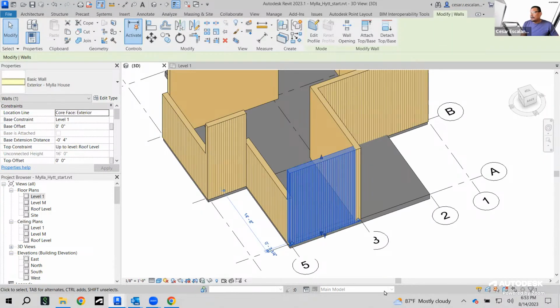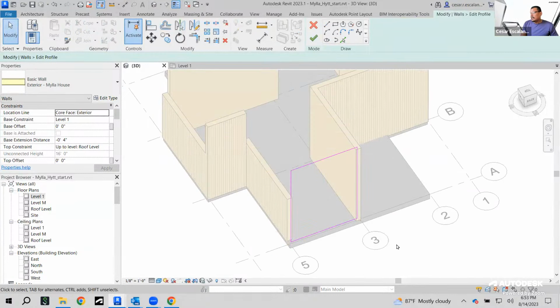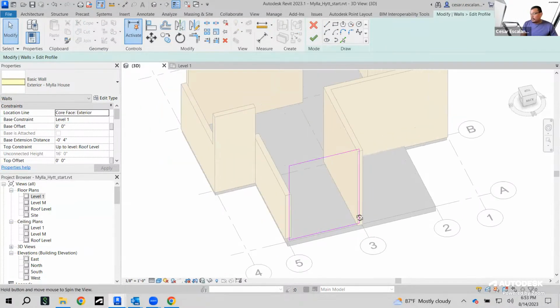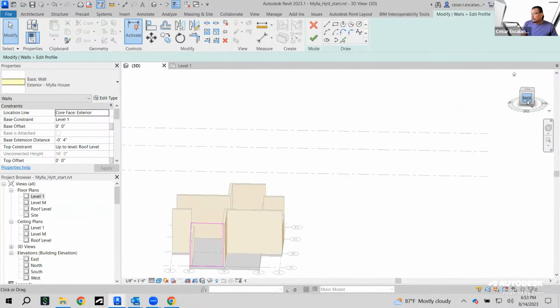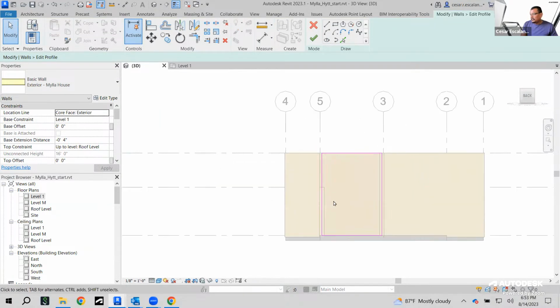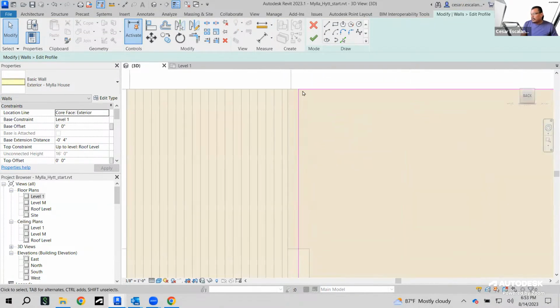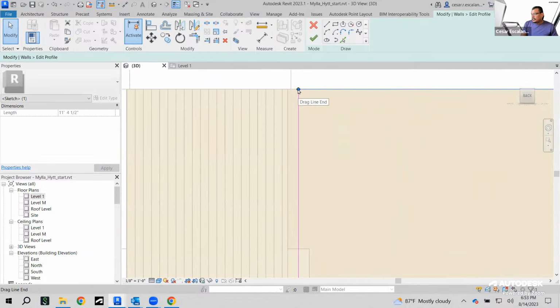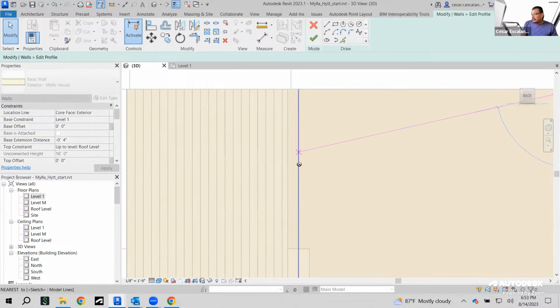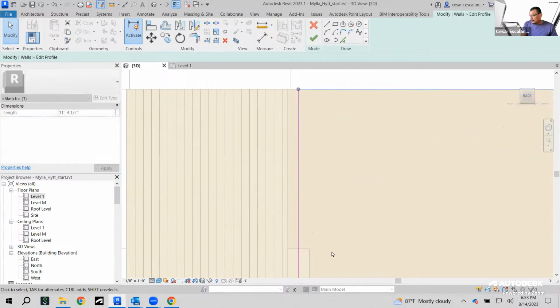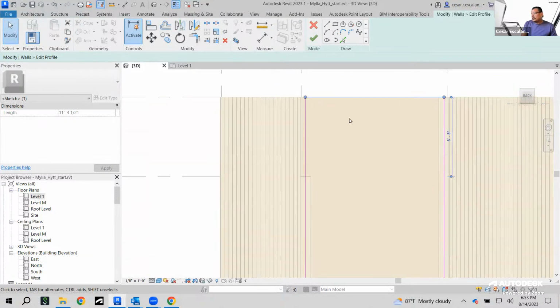So you select this wall, edit the profile to access the sketch lines. This is the original sketch line for the wall. You can switch to the back view if it makes it easier. And then you grab this drag line and snap it below. Well, what you can do is delete the top, which is probably easier.